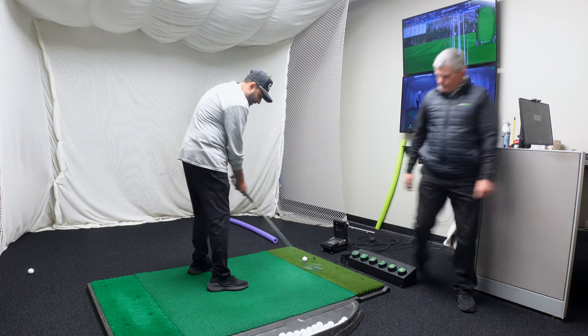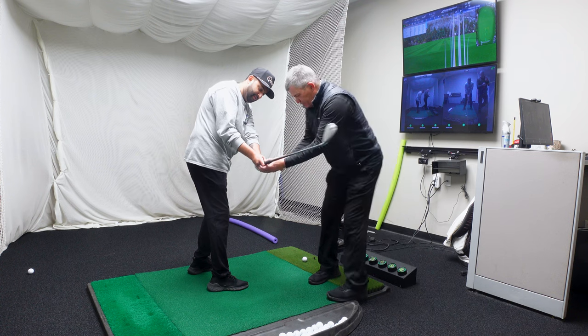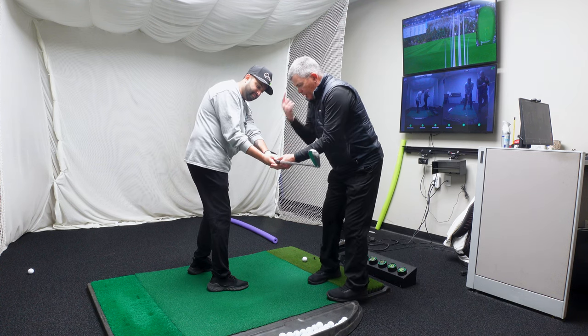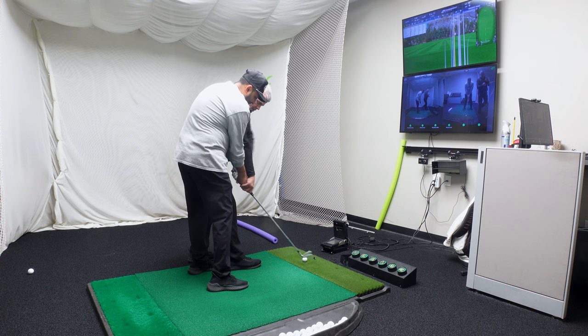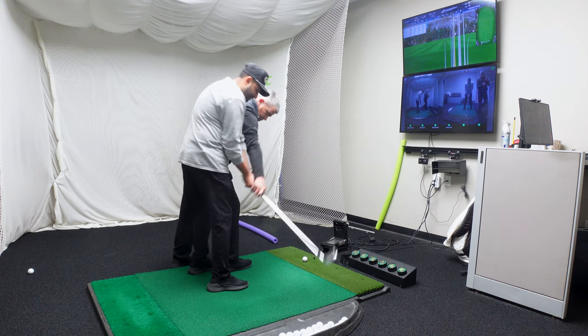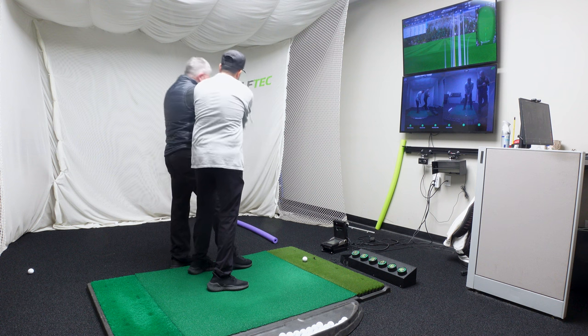See, because I'm naturally going like this. If you get stopped right there, see how this is now pointed away from you. Club face is square. You want to let that back of the left hand go up, which opens the club face. I get that back to here. But we talked about turning this down. The back of your left hand is facing the target. Beautiful. Back of the left hand, turn it down. Turn your left hand down. Exactly. Turn that down to square this club face up. Okay.